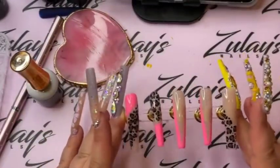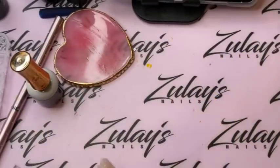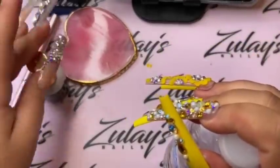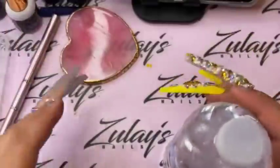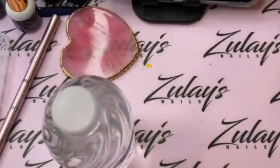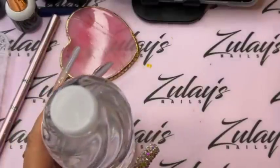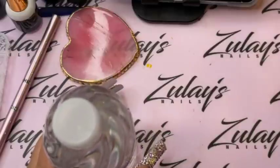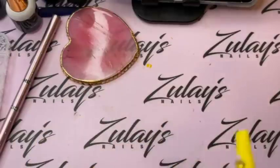All right, beautiful nails, get into the oven. Hold on, let me drink some water. Do you always put top coat before your bling? No, not always. I try to put the bling first because if you do it directly on top coat, it will move and all of that, and that irritates me. So I try to add the bling first and then the top coat. But when it's not possible, then I gotta do it like this.